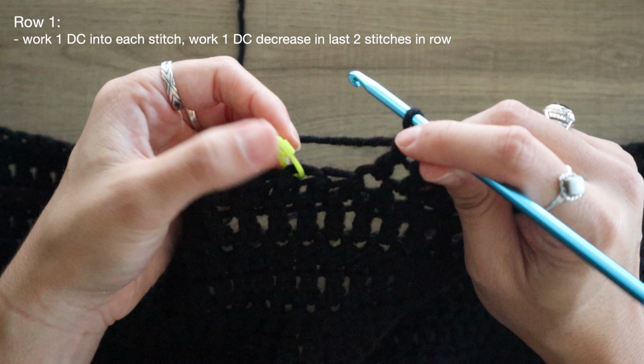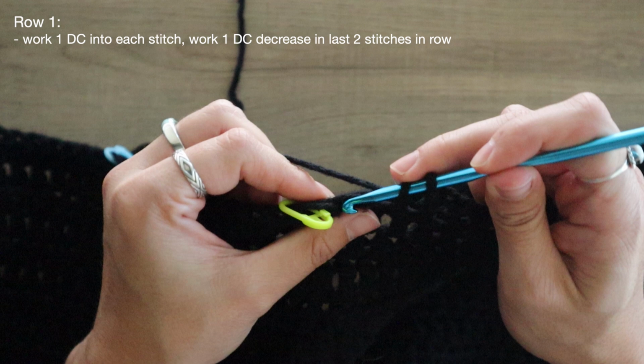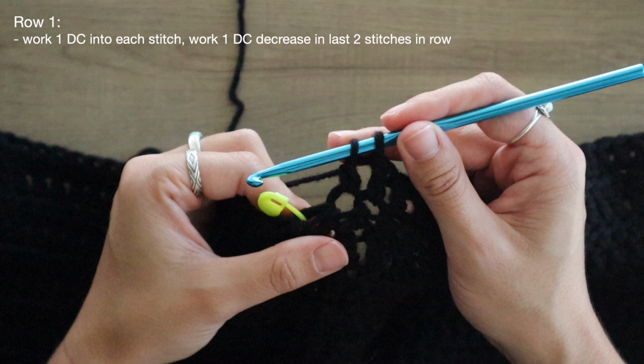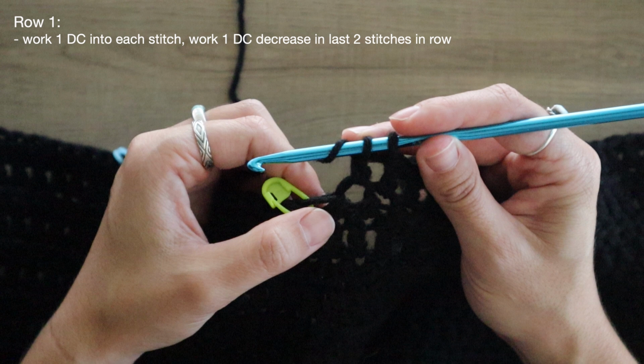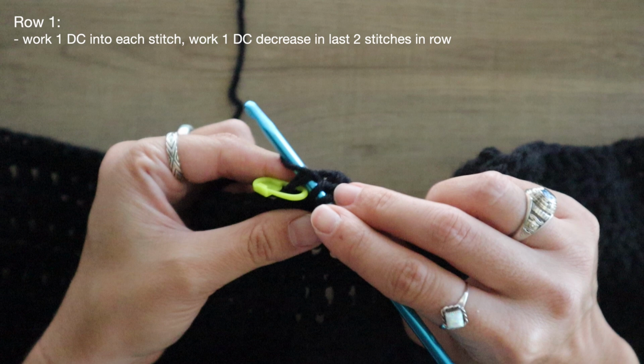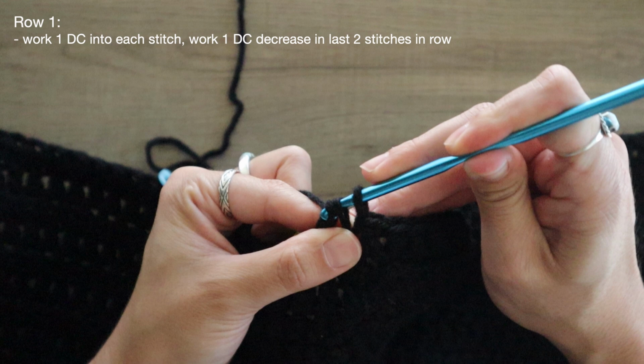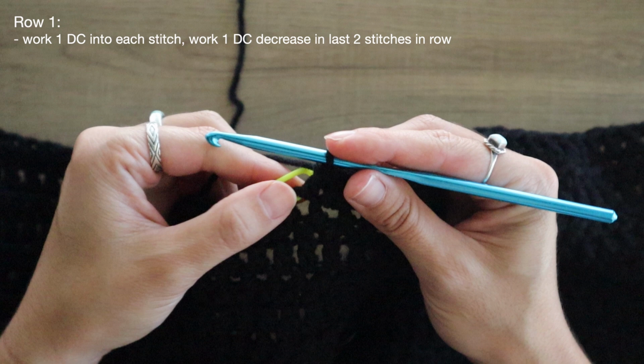So to work that double crochet decrease, I'm going to yarn over, insert my hook into that first stitch, pull up a loop, yarn over and pull through two. And with two sitting on my hook, now I'm gonna work the decrease into the next stitch. So I'm gonna yarn over, insert my hook into that last stitch in the row, pull up a loop, yarn over, pull through two, and with three on, yarn over and pull through all three. And right here is my decrease at the end of my neckline. So that is the end of row one.